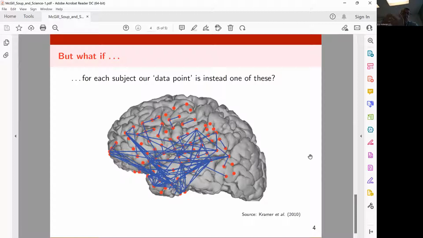We can do this for thousands of people. So now we have a data set full of 1,000 different networks. But how do you analyze things that are a bunch of points and lines? I'll leave that there as the point of questions, but that is basically the essence of the research.